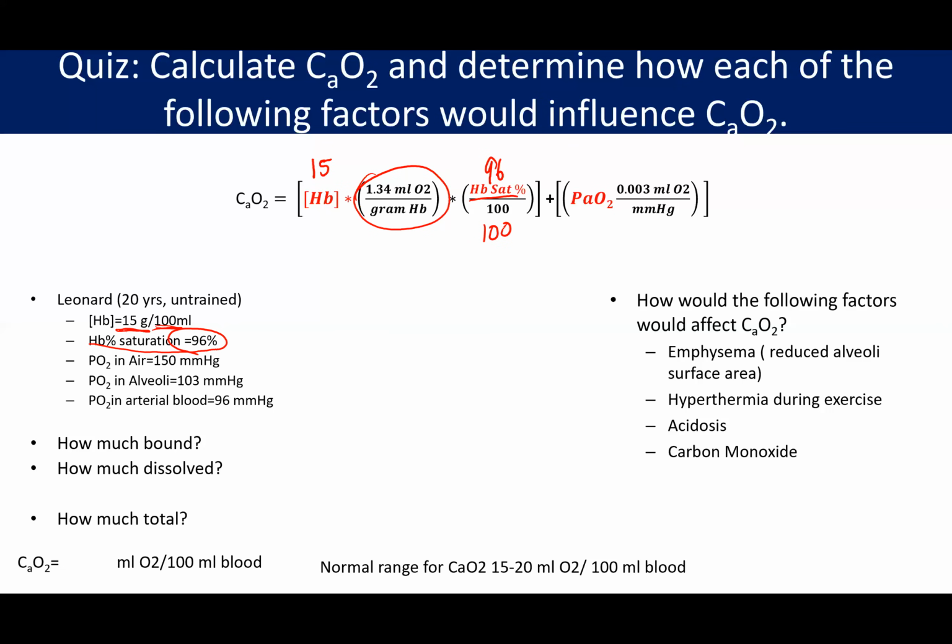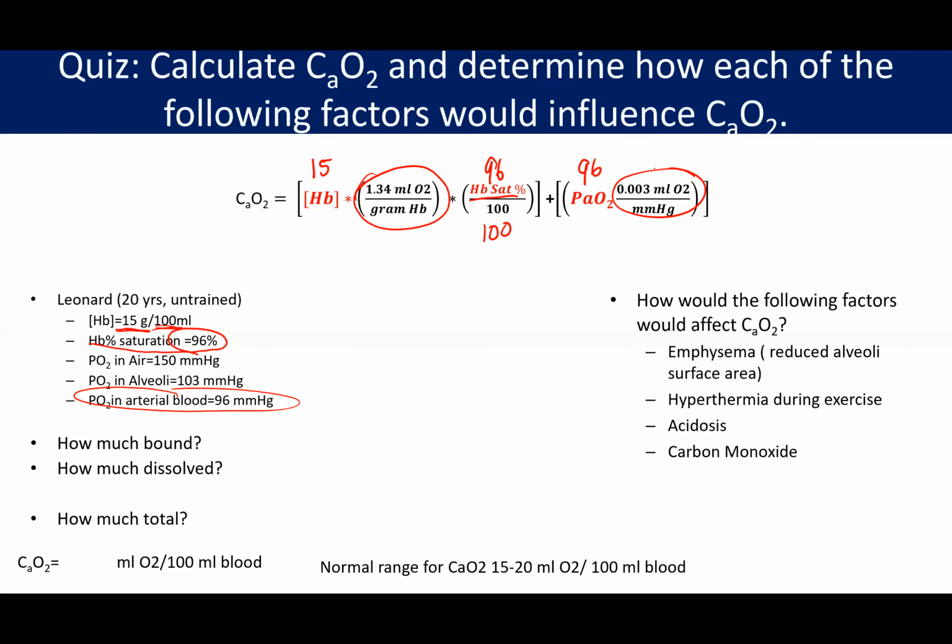Next, we take our arterial PO2. So we have a couple of PO2s listed here. We have the PO2 in the air, the PO2 in the alveoli, and the PO2 in the artery. We want the PO2 in the artery because we're looking at blood, right? You don't have blood in the air, so we're going for the arterial blood. If I asked you for the venous content of oxygen, you would look for the PO2 in the vein. So we take this and multiply it by our constant, and we will get a quantity. So it should pop up. Let me do the math on my phone here.